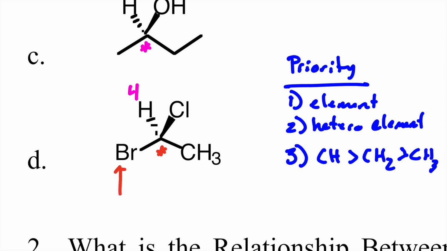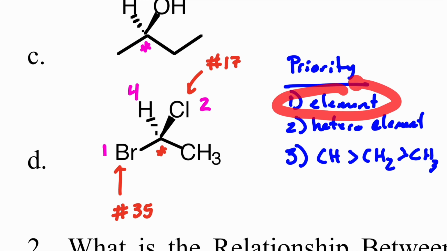Bromine, you're never going to do this normally, is on the periodic table. I believe I have a periodic table in front of me. Number 37. If not, you know what? That's not right. I think it's number 35 off the top of my head. Chlorine is number 17. So because this is a greater atomic number, that gets the 1 and this gets the 2.